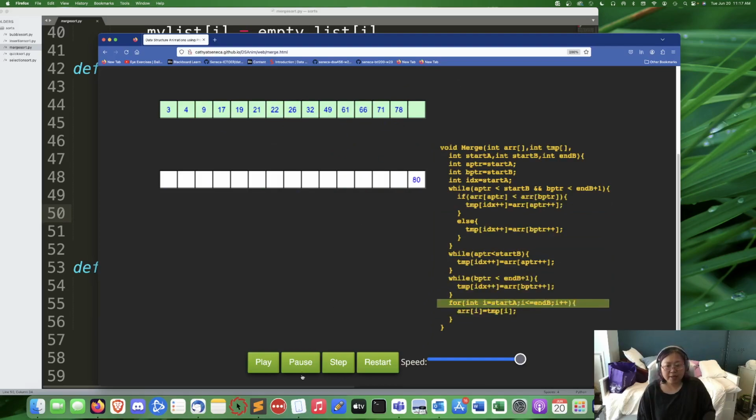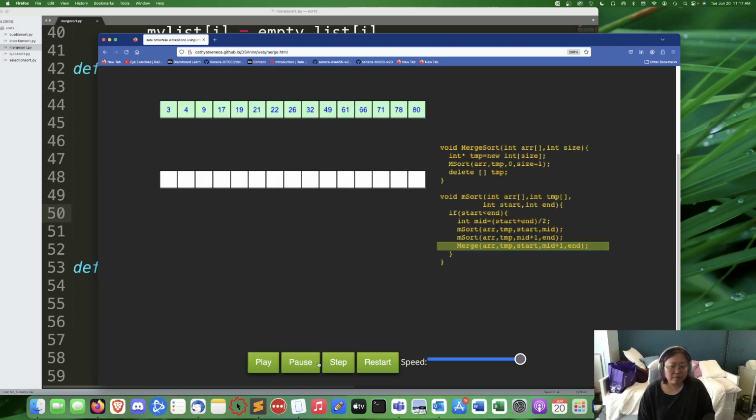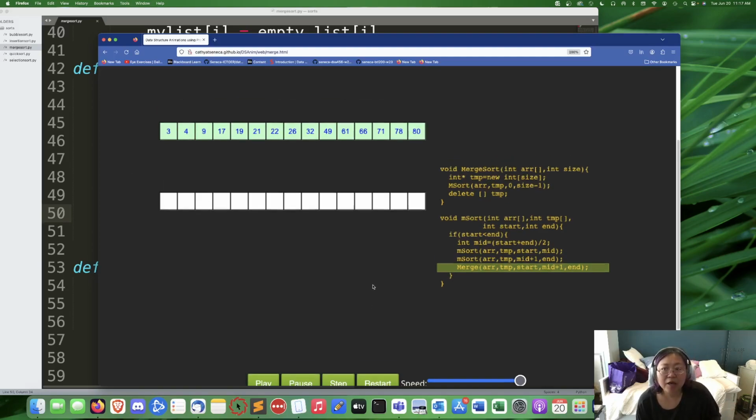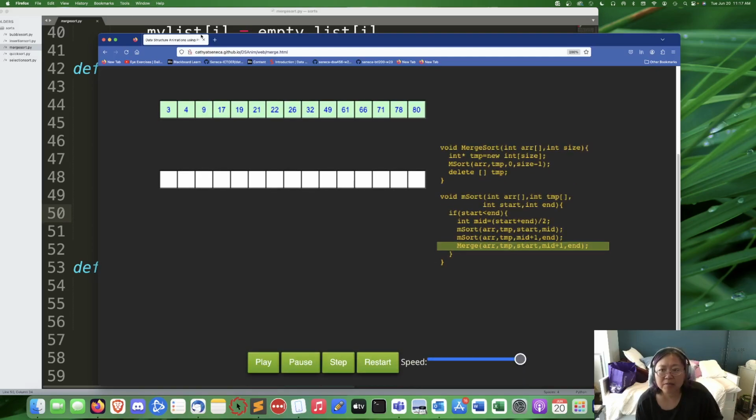Okay, so that is how merge sort works. Okay, note that you need the second array because the merging needs a place to put the fully merged array. So once you have filled this array, you copy the whole thing back into the original. That's what that is. And that is merge sort. Okay, that's how it works.